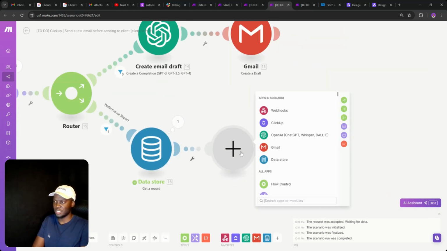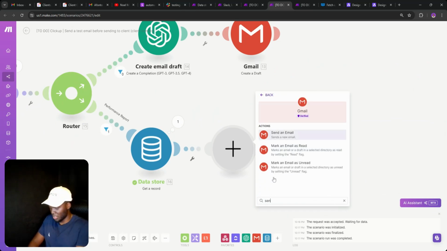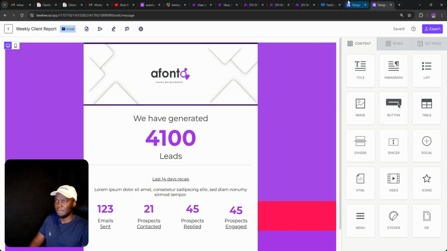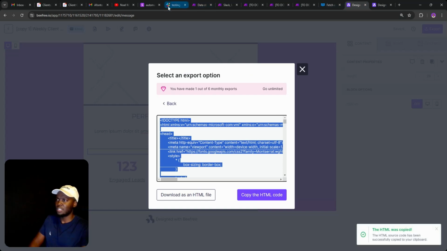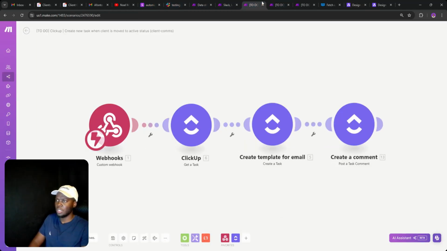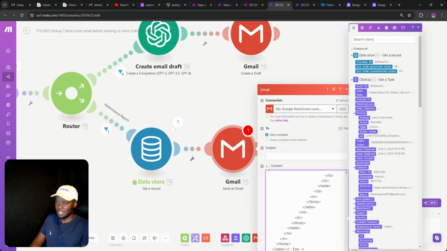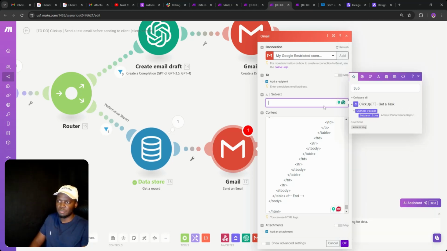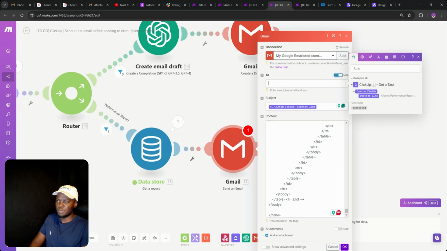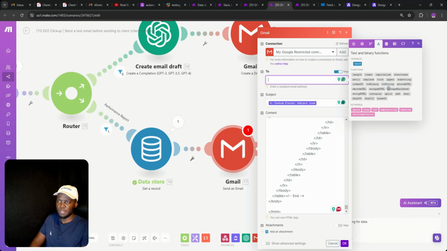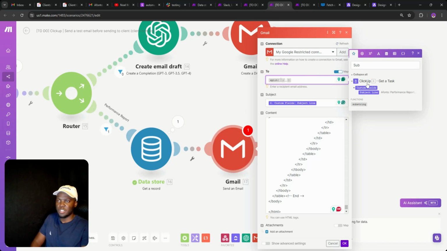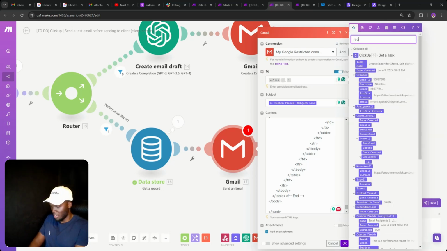We're then going to leverage this data in a Gmail module, which is going to be send email. Oh, we're not going to get the time to finish this, not in a reasonable manner anyways. So we copy the HTML code over here. We go into, though this is it, like this is actually it, right? And so we go over here, we do the subject, we've got the subject line. We map the recipients, and the way we map them is using a split function. So we split them by the comma, and since they are comma separated, we want to split them like that. And then we want to add the recipients.